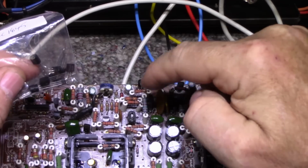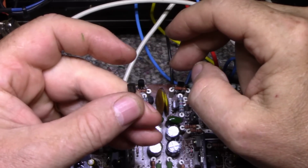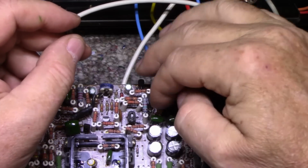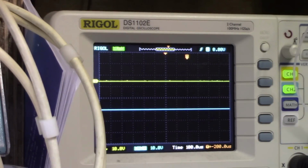As well as replacing that, I replaced the complement to it, the original was a 2SA872, and I replaced it with 2SA992. So those two should be happy there, and let's give it a test. I'm going to turn it on. Okay, fire in the hole. We're going to go live. Power on. Just waiting for the relay click.